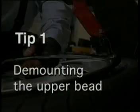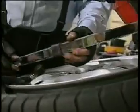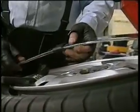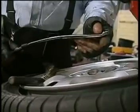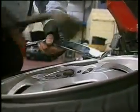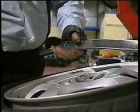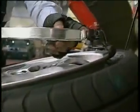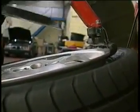Okay, one of the common toughest procedures is demounting the upper bead. We use a special bead lever, a high-performance bead lever. If you notice, it's chrome-plated and it's curved. It also has a bubble on the end. The reason why we chrome-plate it is because when we lubricate it, it makes it very slippery. The bubble allows us to be able to insert the tire, and when we pull it up against the tire, we're not poking the sidewall.